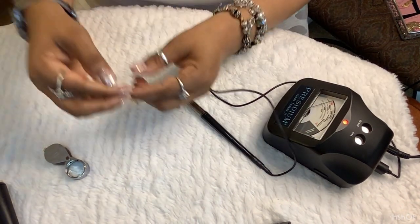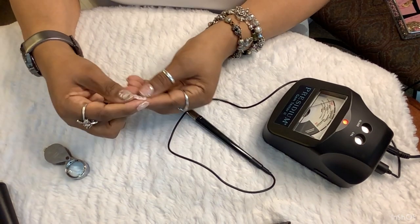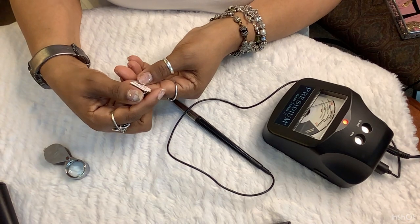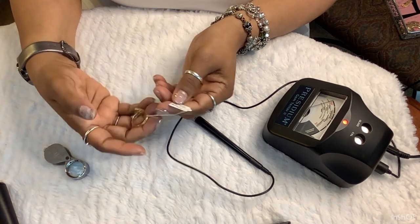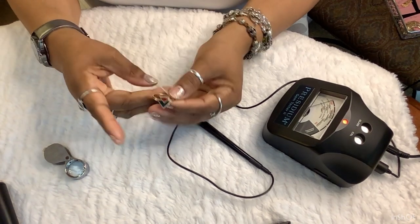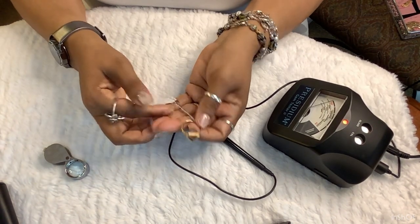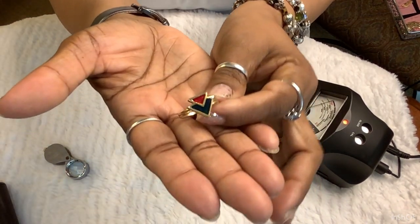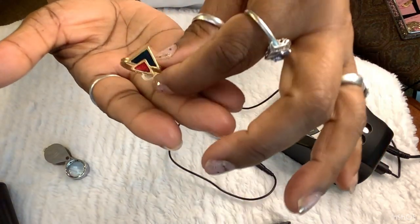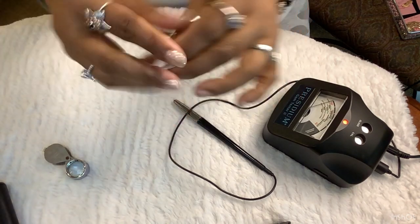Then we have a vintage Sarah Coventry, 1976 or 96. I can't read my own writing. But it's a beauty. This is a size 8. And this is $8 as well.